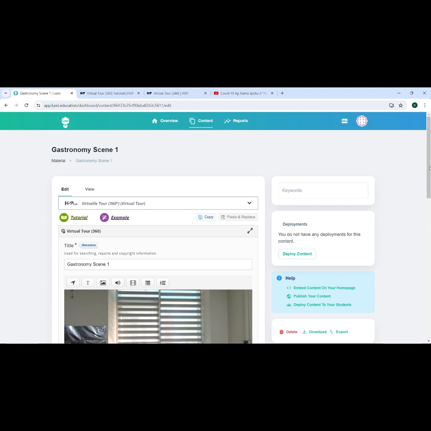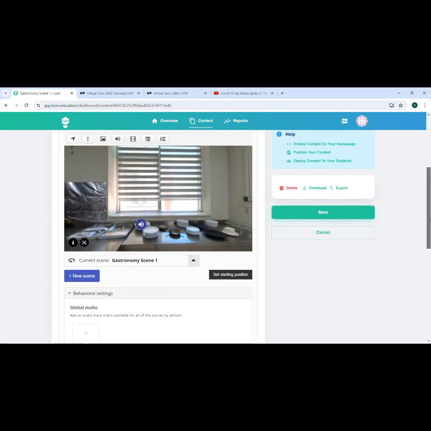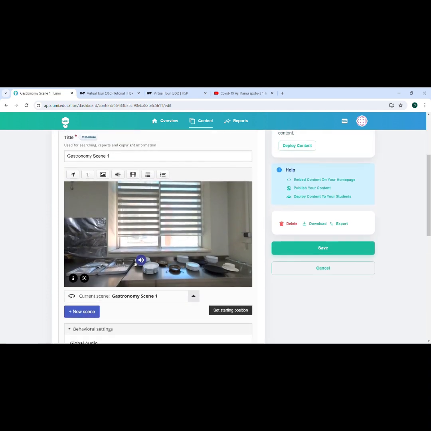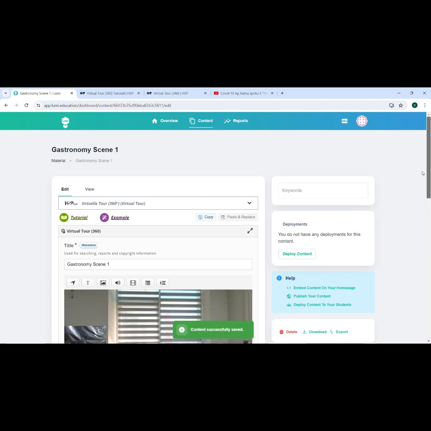As you see, after you labeled it, when you want to see how it looks, just save it and then click on the view button.